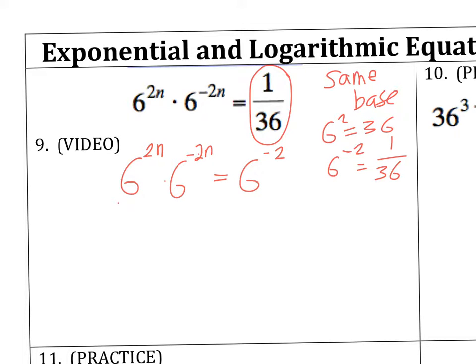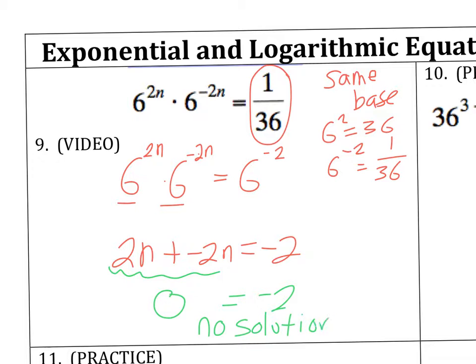I know that if I'm multiplying two things that have the same base, we're adding the exponents. So, when I build my equation from the exponents, I'm just going to write this as 2n plus negative 2n is equal to negative 2. I've got some like terms to combine on the left, and we've got 2 plus negative 2 is going to be 0. And on the right, we get negative 2. Wait. 0 equals negative 2. All my algebra looks right. What this means is that in this equation, we've got no solution. There's no number that we could plug in to possibly get 1 over 36 based on the stuff on the left side.